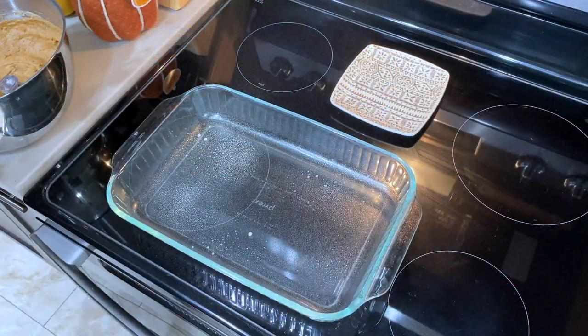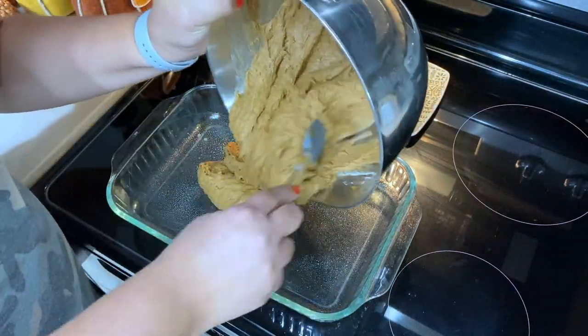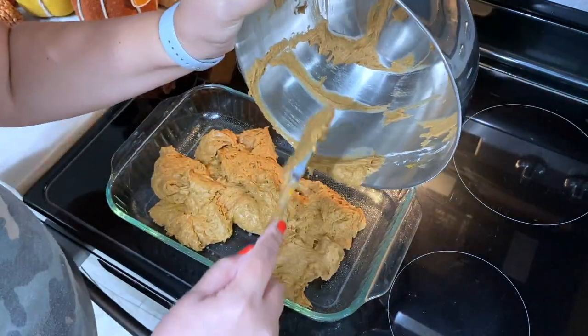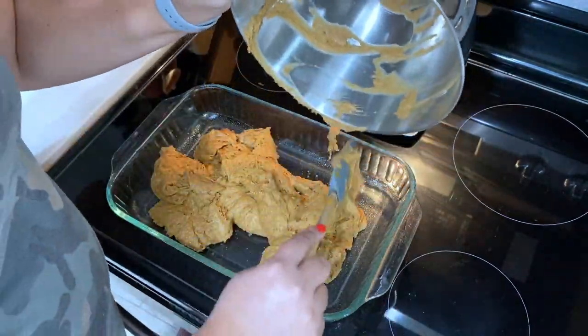I went ahead and got my 9x13 dish sprayed with some cooking spray and added the mix in. It is a thick mix, so you will have to spread it with your spatula.